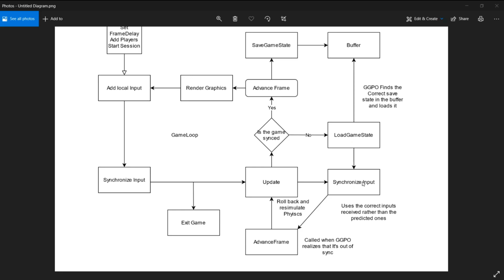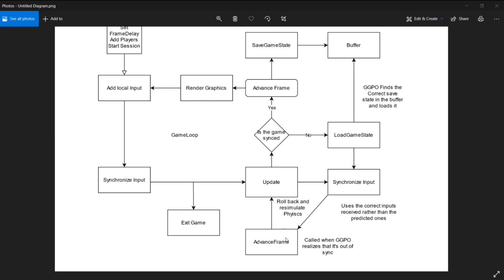And then that gets passed into advanced frame. And then those inputs get passed to update. And then this keeps looping around and around until the game is synced. And once the game's synced, it goes back to advanced frame. Advanced frame once again lets GGPO know that the frame's over. So once again, you save your game state in here, and then you render the graphics.